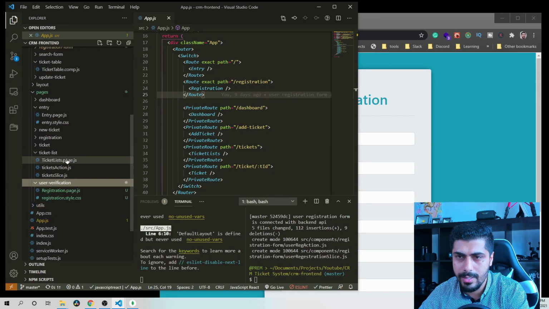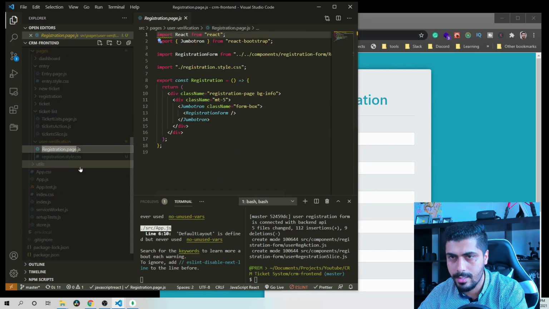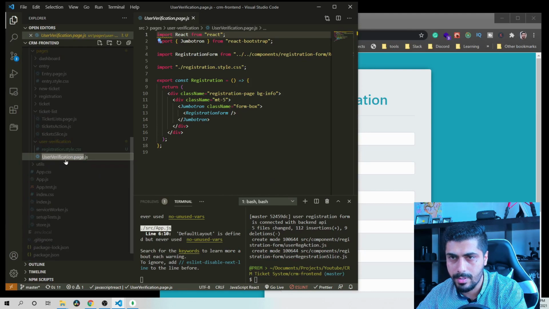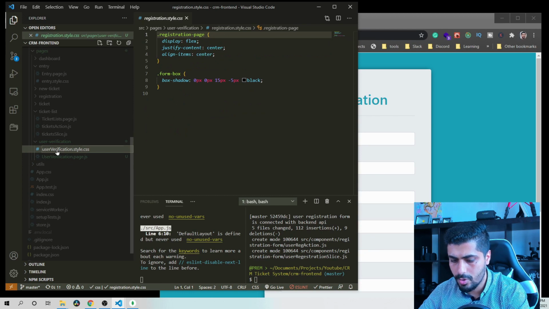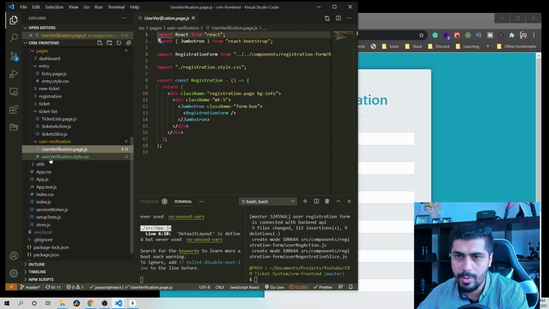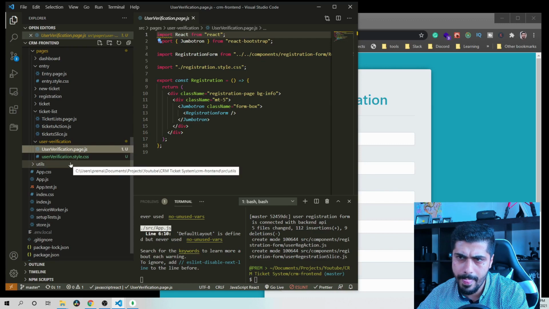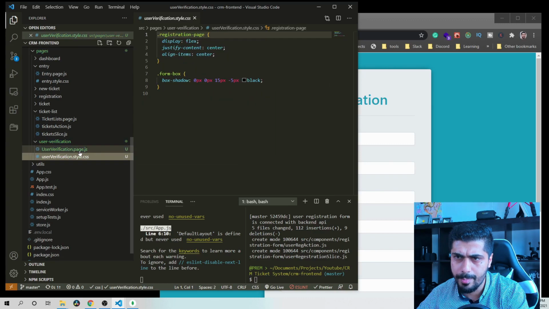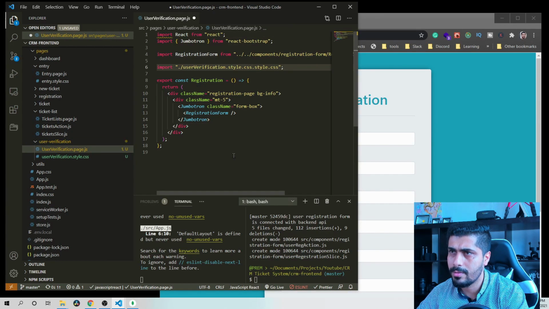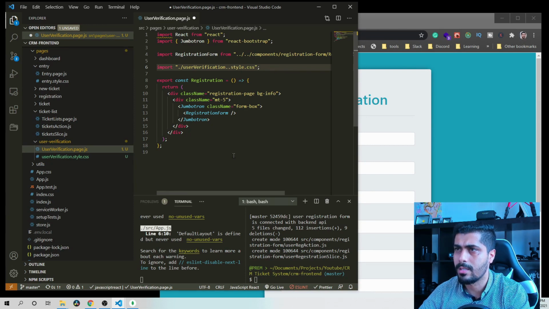Inside user verification page, I want to rename that component as user verification as well, and the CSS as well. Since we are renaming the style sheet, we need to update our page component as well, because here we need to import the correct file, user verification style.css.